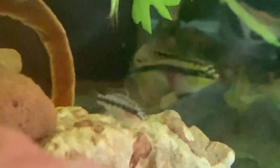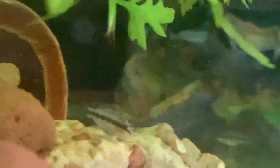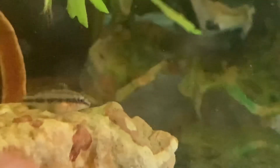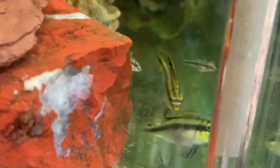They're probably going to lay eggs again pretty soon. That's how big the babies have gotten. The male is probably in one of the little tunnel things. You try not to disturb everything and move things around. But the fry have gotten big enough to where they can fend for themselves. They don't really all hang around together anymore. And the extra female, one right there, just hangs around with them. So there's no danger, but if the adult pair lays eggs again, then I'm going to have to get everybody else out. So I thought you'd appreciate an update on the Cobras.